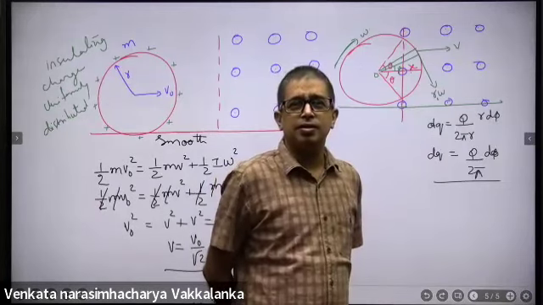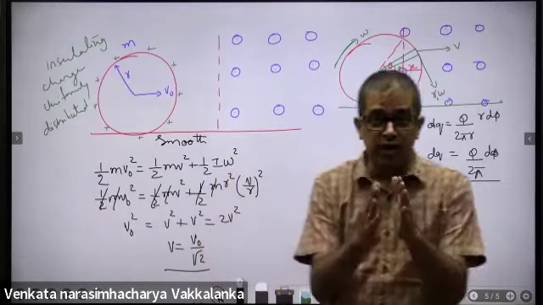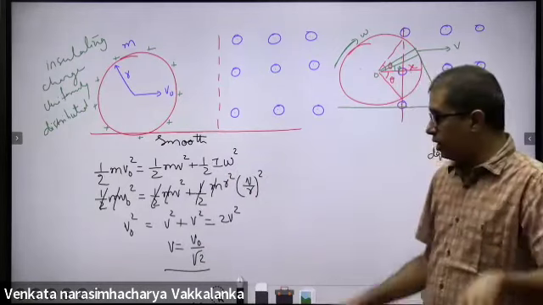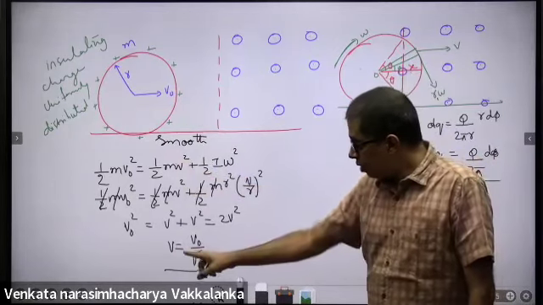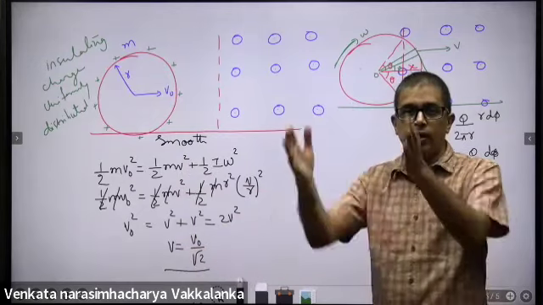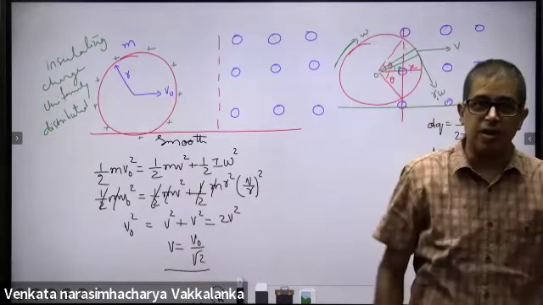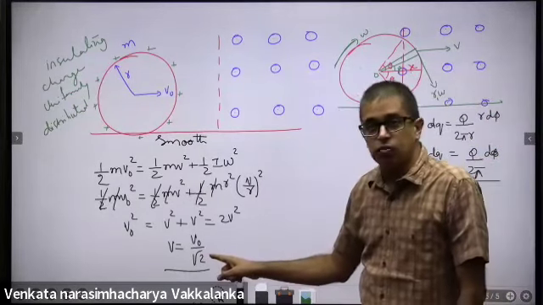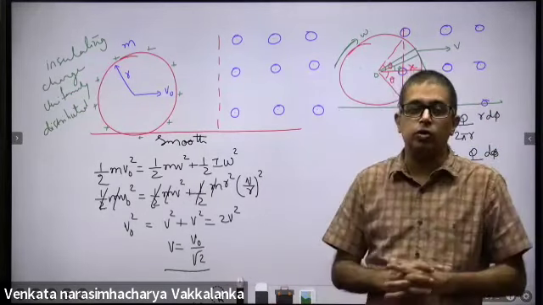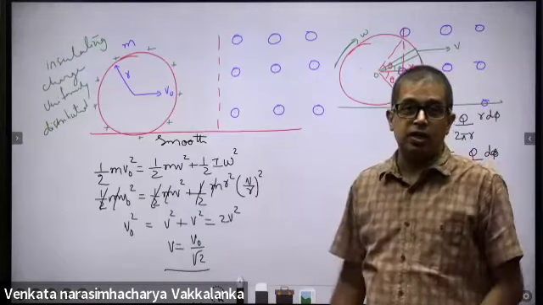Yes, sir. I repeat, where did we start our problem? Don't lose track of the problem. The problem is long, slightly difficult. You are in search of a situation when the complete ring enters the magnetic field. By the time it enters the magnetic field, its velocity should become V naught by root 2. This velocity is along which direction?